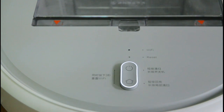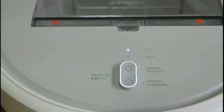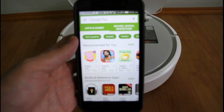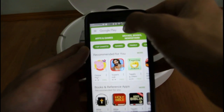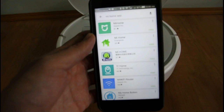Once you hear that, the WiFi has been reset and as you can see, the light starts blinking again. The app is available for both iOS and Android devices. I'm using an Android phone, so I'll open the Play Store now. Just need to type the Mi Home app here, and you'll see this pop up on screen — the Mi Home app.